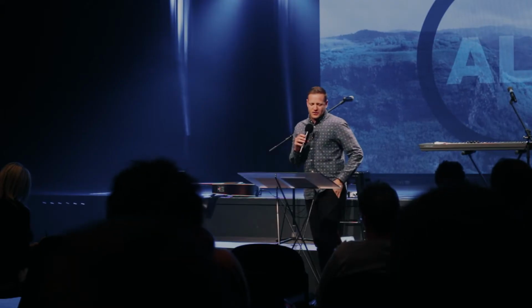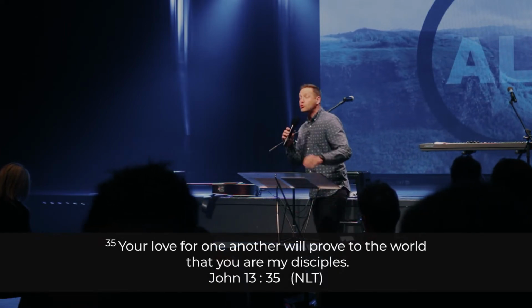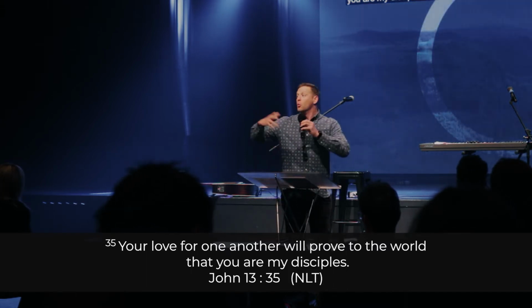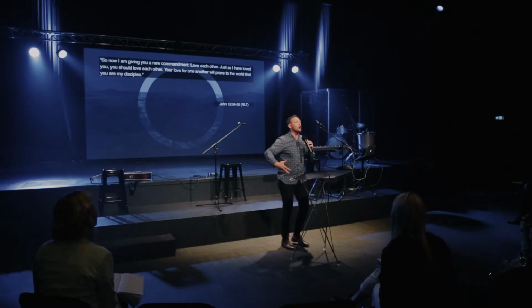John chapter 13, verse 35, Jesus says, "Your love for one another will prove to the world that you are my disciples." You know what Christians often think? They think what will prove to the world that we're followers of Jesus is our knowledge of God. People often tell me that they're not ready to share their faith or express their faith because they don't have enough knowledge.